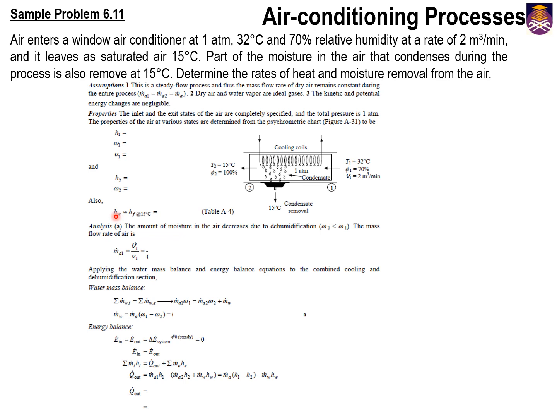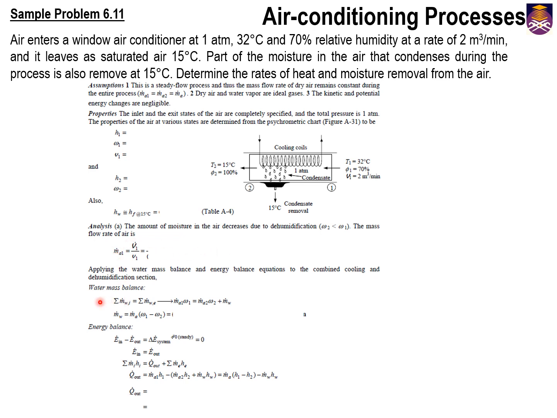All right. So liquid, saturated liquid at 15 degrees C, right? Because this condenses at 15 degrees C. So you must find saturated liquid at 15 degrees C from table A4. So find what is the enthalpy for that. And then this will give you, because you don't know what is the mass flow rate, but you are given a volume flow rate. So your volume flow rate divided by specific volume, which we have found from here, that will give you the mass flow rate that you want. Right, so with that you'll be able to find the mass flow rate.